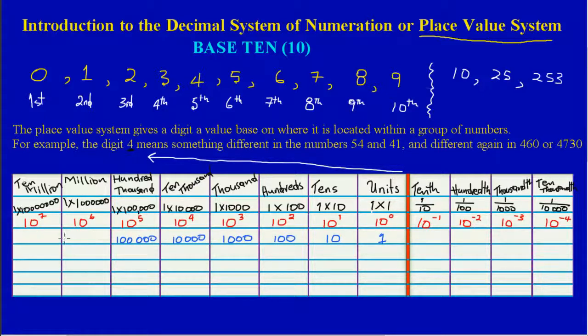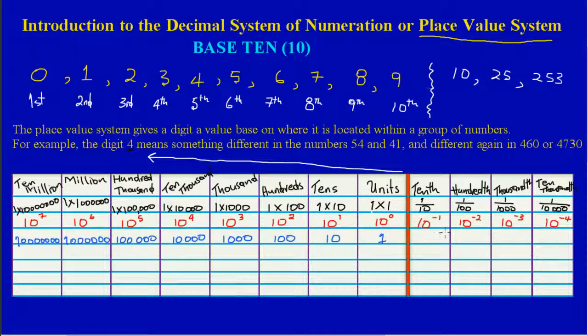Now this would be my millions column, so I have a 1 and I have 6 zeros. Okay, so that's 1, 2, 3, 4, 5, 6 zeros. Now this is my 10 million column, so I would have a 1 and 7 zeros. All right, and if you notice again by comparison, all I did was put a 1, and if the power is 7, I would have 7 zeros. The power is 6 here, so I would add 6 zeros to my 1.